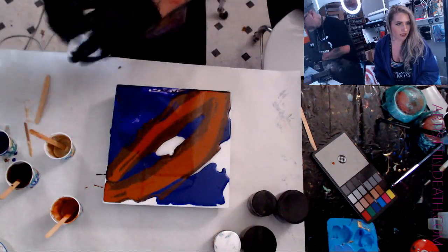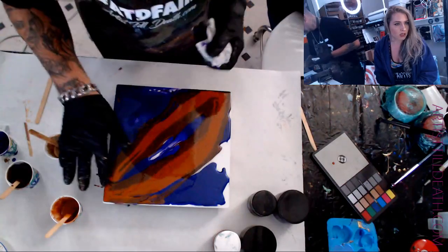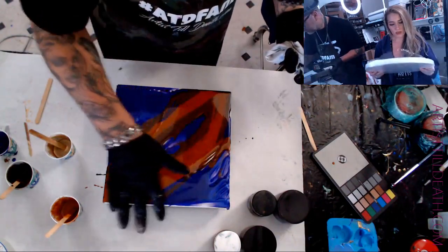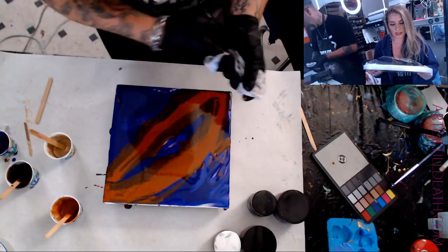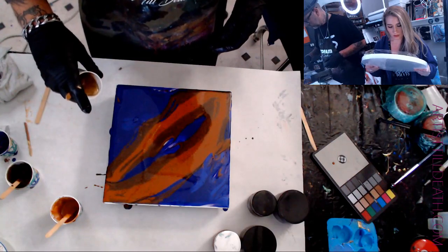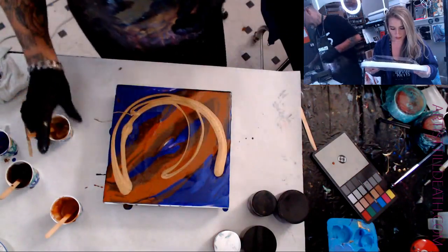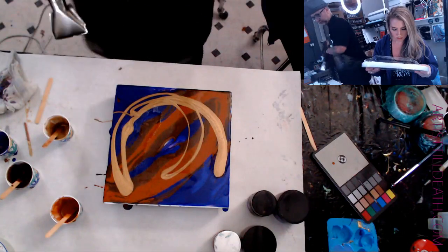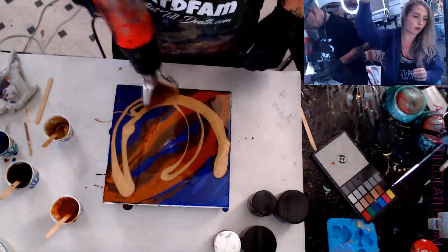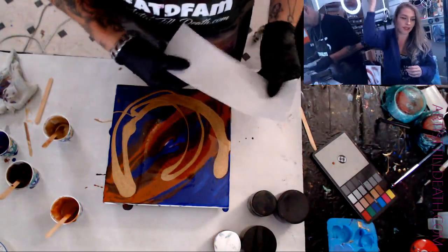Hella artsy, dude. I have no idea what that means. Is it high-density urethane foam? Let me read you what it says. It says Floracraft foam mousse espuma. Caution, flammable, don't expose to open flame, so torches out. Made in the USA, out of Ludington. It gives me zero information about what it actually is. But it was like a couple bucks at Michael's.